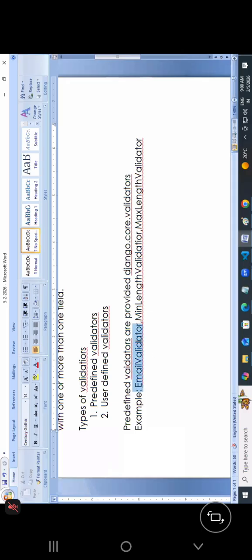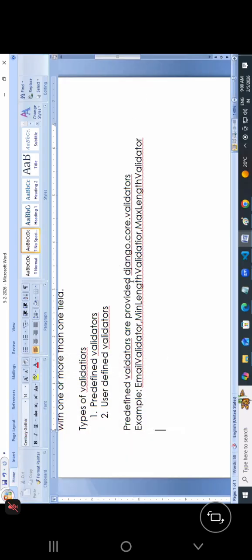So can you say email validator is one class or not? Yes, it is one type. But is a class callable? No, a class is not callable. If you want to make a class callable, like a function, so you can call the object as a function, then you need to override one method called __call__. So all these are validator types. These are predefined validators.